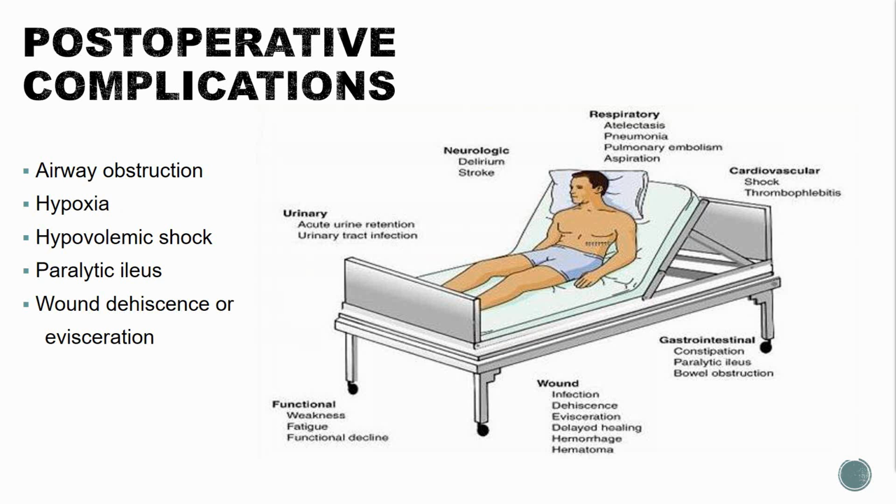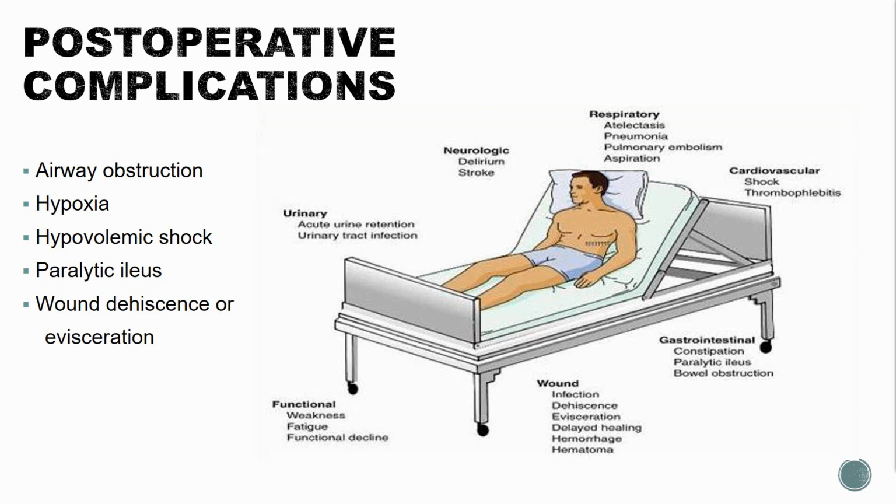This little picture gives an idea of some of the complications that can arise postoperatively. We want to monitor for choking, noisy, irregular respirations, any decreased oxygen saturation, and cyanosis. These could all indicate an airway obstruction. Hypoxia would be evidenced by a decrease in oxygen sats. Hypovolemic shock can result from a massive loss of circulating blood volume, so monitor for decreased blood pressure, decreased urine output, increased heart rate, and slowed cap refill.